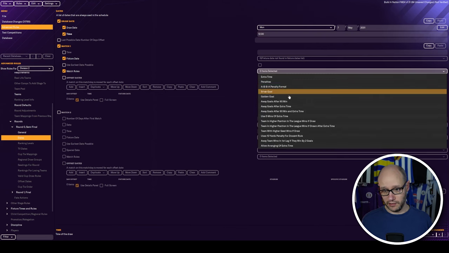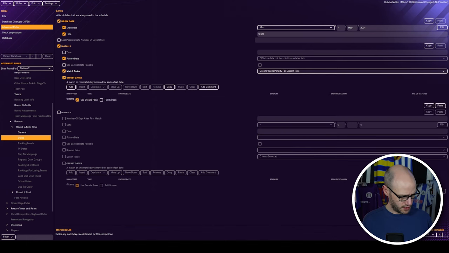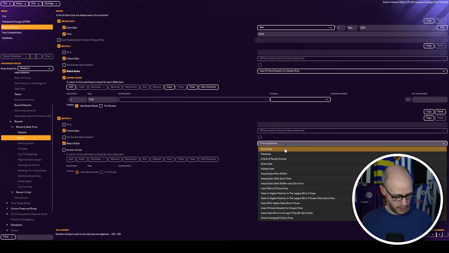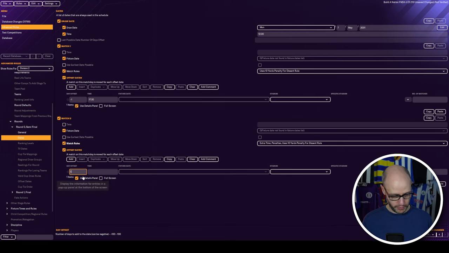Match rules, uses 10 yard penalty for descent rule. Offset dates, offset, add, put minus one, 17:30, and that's it. So all it's got. Okay, then match two, fixture date, all that time, rules. This is the legs, isn't it? Okay, that's fine. I'd love to have a look at that. It'd be extra time, penalties, and uses 10 yard rule. And that's minus one. And this is an offset date. Will be a 1:19:45 and nothing else. Okay, so that's those dates.